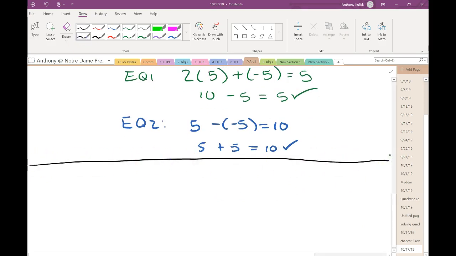So the most pertinent question then is, how do I find that solution, right? We've identified what a solution looks like, and it's easy enough to check that what we have is a solution, right? All we need to do is plug it back into all the equations and check. But how do we find that solution? And that's what the bulk of this chapter is going to be concerned with. There are some different ways to find that solution. So we'll start with maybe the most intuitive one.